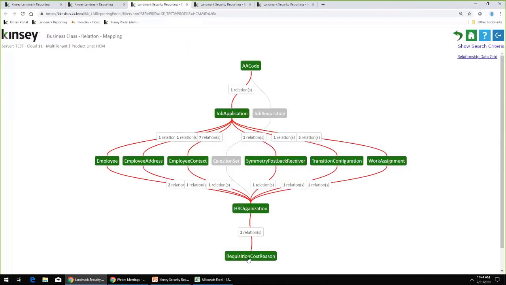For people that are just managing security with role assignments, this isn't going to mean much to you, but for anybody that's developing security, our consultants have found this very helpful, and the amount of time they're saving on determining what the relationships are between these different business classes and the fields, and how do I get from one to another. But that's just a standard part of the core product.